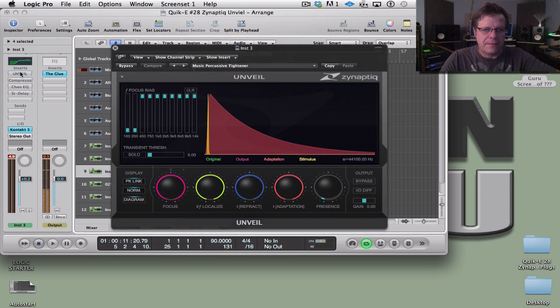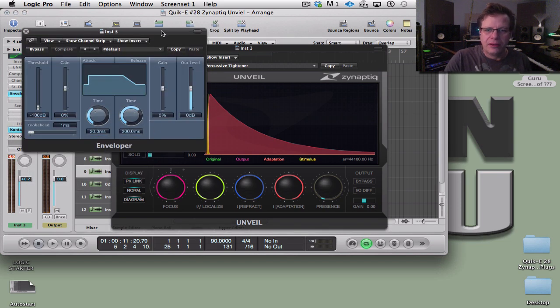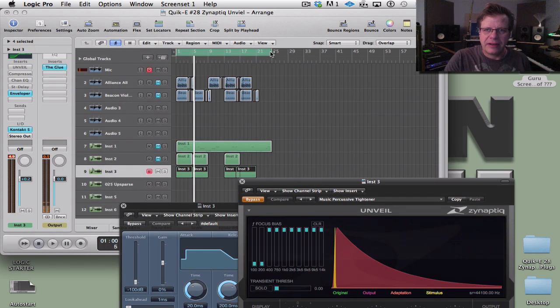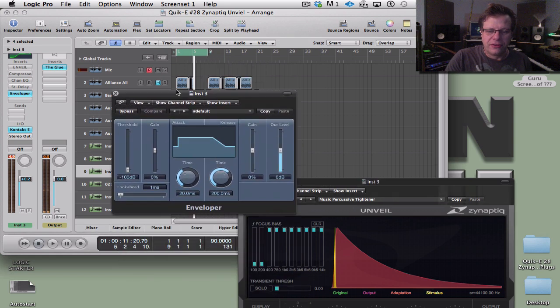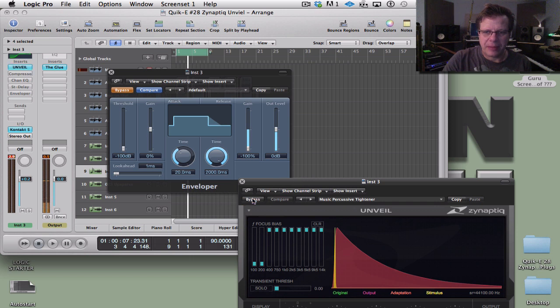As an example, let's mute that. Let me show you. There's a plugin that I use all the time called the Enveloper inside of Logic. Let me show you a comparison, because it tries to do the same thing, but it's doing it to volume totally. So here's what you get with Enveloper. Now, Enveloper is cool for doing the opposite of making ambiances really loud. But you hear the stair stepping, and it's because there's so much ambience in the sample, it's kind of like doing this threshold fade out thing, right? We'll bypass that, and let's play the same part now with Zynaptiq.